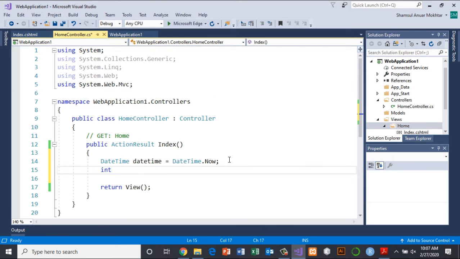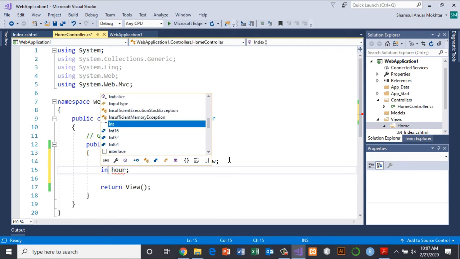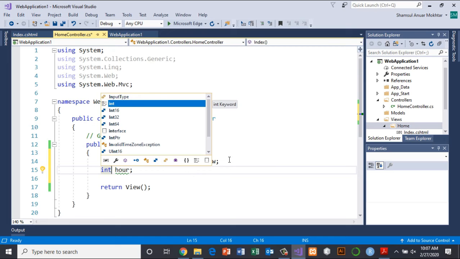Let's say this is a variable. When I type int, this is considered a primitive type. This int is equivalent to Int32, 32 bits.